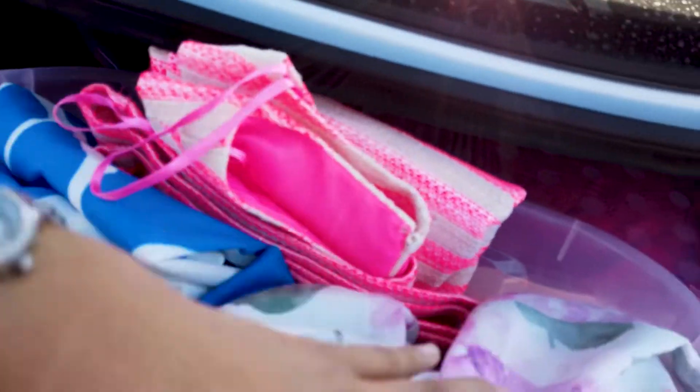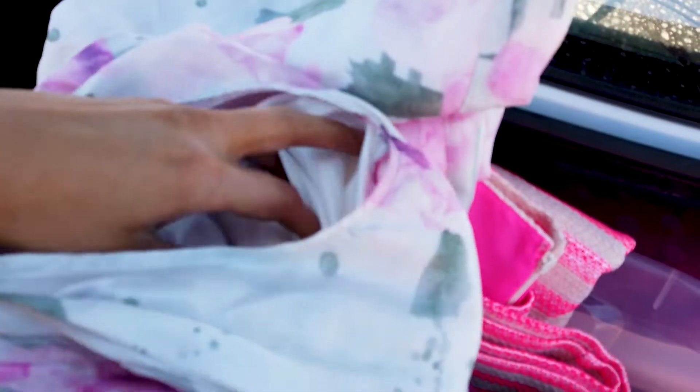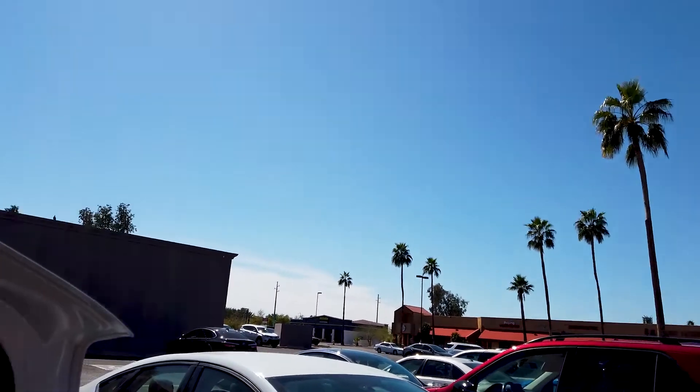So these are the two bins I have of mostly dresses. Here is the store — I chose it because it has higher payouts: 35% payout or 50% trade-in value. I have a bunch of brands here like Eliza J, Alice and Olivia, Cynthia Steffi, Rebecca Taylor, some Urban Outfitters — so lots of really good name brands. It's hot and sunny here in the Phoenix area, so I believe that's what they're going to be wanting.